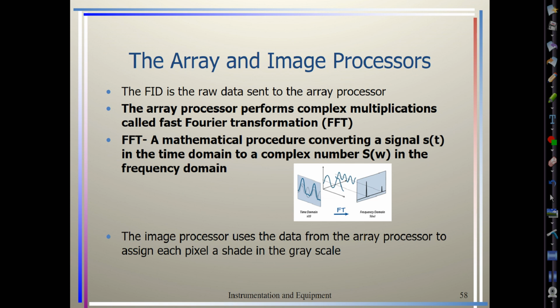This is where it creates the fast Fourier transformation, a mathematical procedure converting signal in the time domain to the frequency domain. Highlight this image here. With the fast Fourier transformation, you go from the time domain, where we get those different wavelengths, and it transfers the signal into what we call a frequency domain. So we'll see how many times that particular tissue shows up in that voxel, and you'll get a peak with that value for that particular tissue.